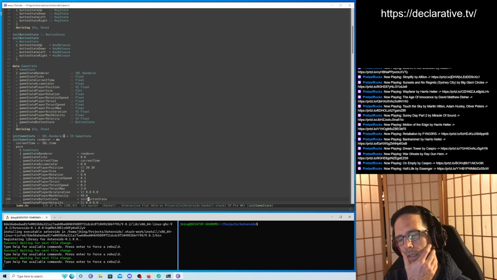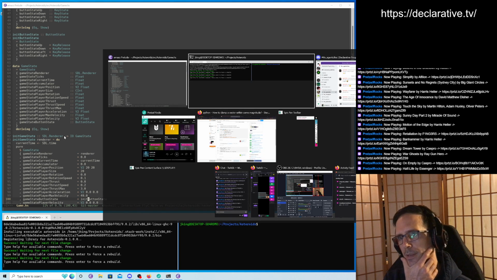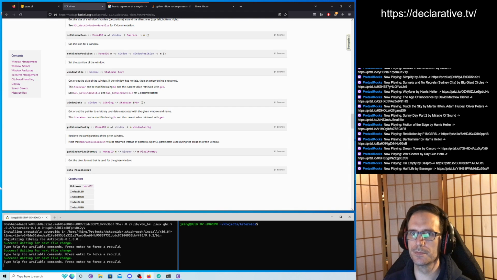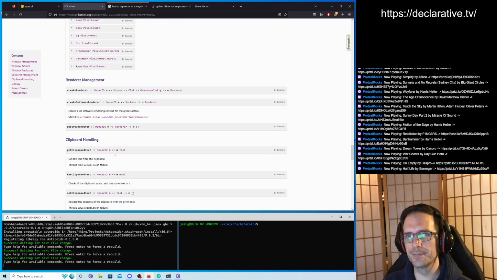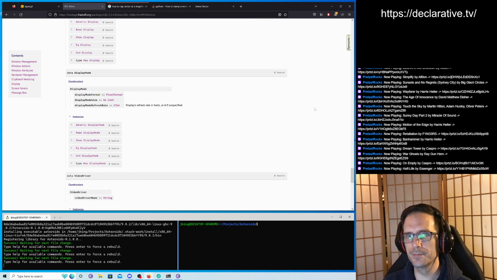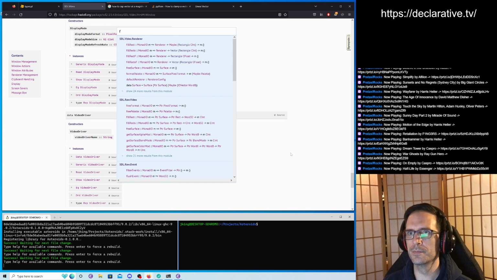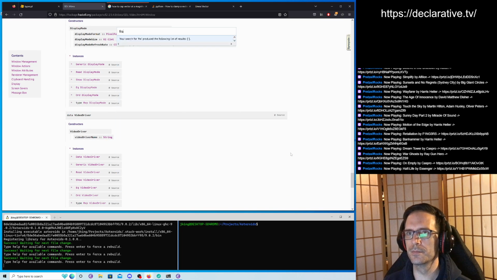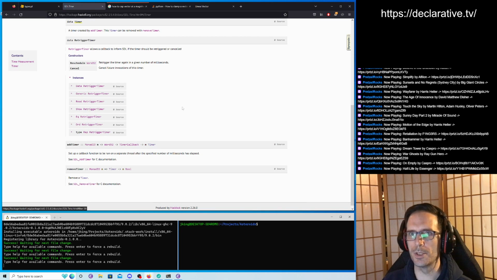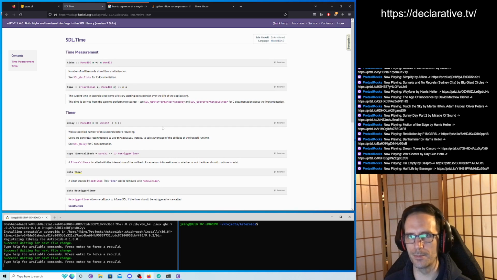Okay. How to add an FPS timer. Do we have one in SDL? Timer. No, not timers necessarily.